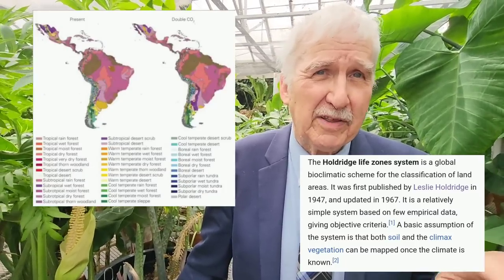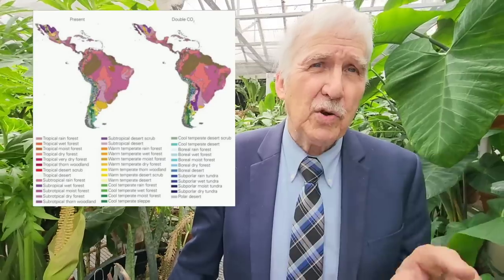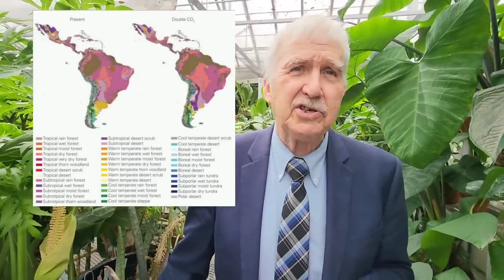Mm-hmm. Another thing I do, of course, is look at the map and find out where there are roads going into, new roads going into places that have wet forest. So the wetter the forest and the more unique the forest is, the more likely I am to want to go there. And if you look at a Holdridge life zone map of some of these countries, you'll find it to be very varied in terms of color. They use different color codes for each life zone, and you try to find these unusual life zones because you can be assured that when you find this life zone, if there is forest, then you'll find something interesting and new.